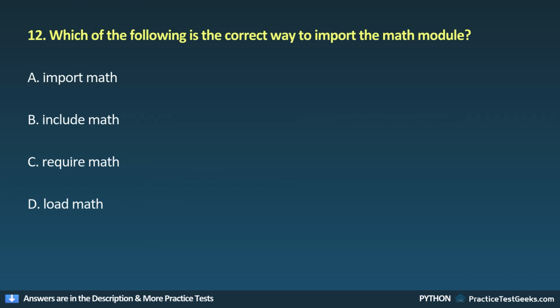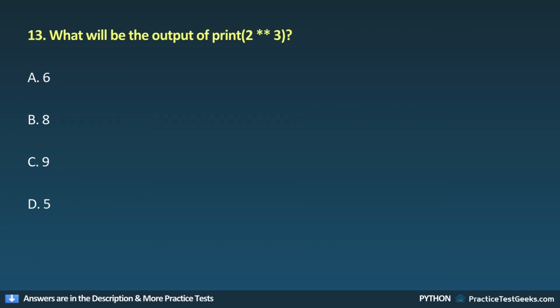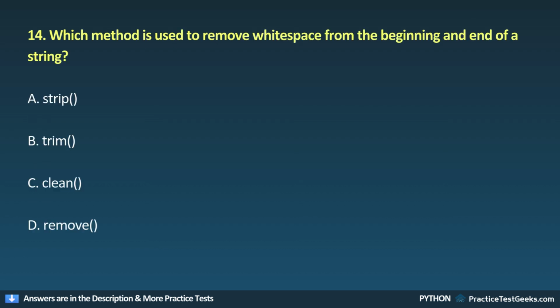12. Which of the following is the correct way to import the math module? A. import math. B. include math. C. require math. D. load math. 13. What will be the output of print(2**3)? A. 6. B. 8. C. 9. D. 5. 14. Which method is used to remove white space from the beginning and end of a string?